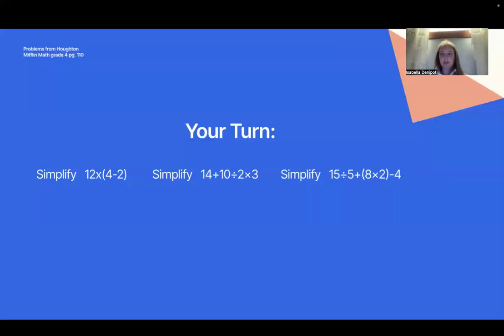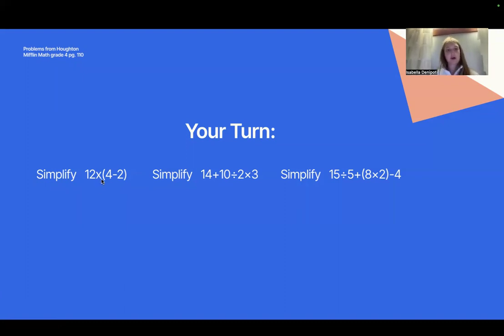So now we're gonna take some time to do these three examples together. Let me pull up my annotations and we'll get started. Now, bear in mind, my annotating skills on here are not the best, so I'm sorry if it's a little illegible, but I will be talking through it as well.